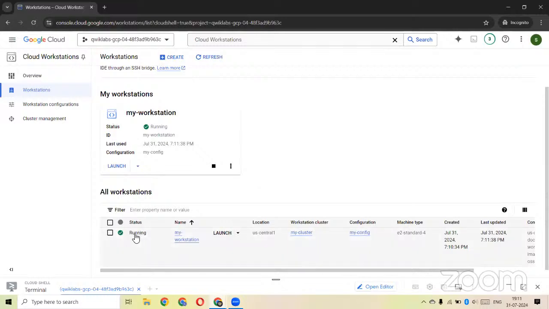Okay, the workstation is running. Now click on launch to launch the workstation.